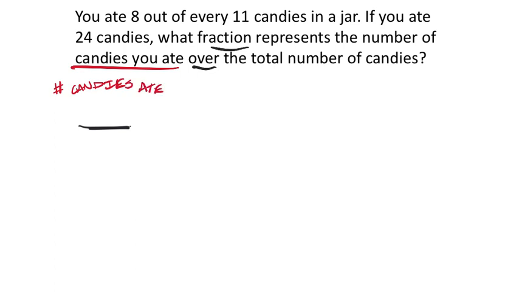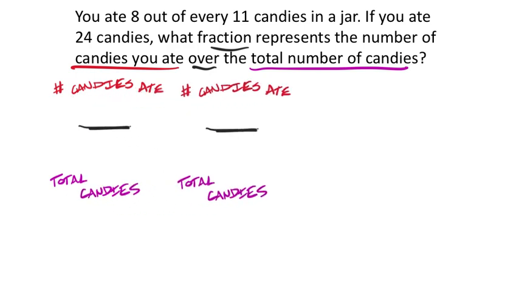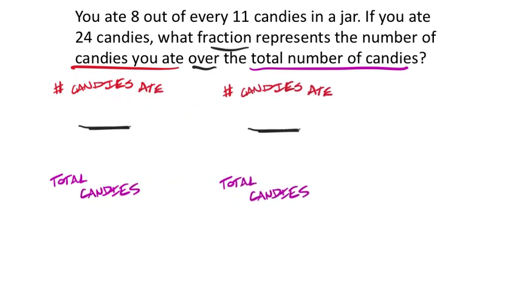That's the top, that's our numerator. Now it's over, it says, the total number of candies. So that has to be our bottom number, total candies. So what we have here is we're going to have a fraction, but actually we're going to need 2 of these fractions. So I'm going to set one over here, and they need to be equivalent, not just because that's what the section is, but it says it wants to know, based on the first information, how it's going to affect the second set of information.